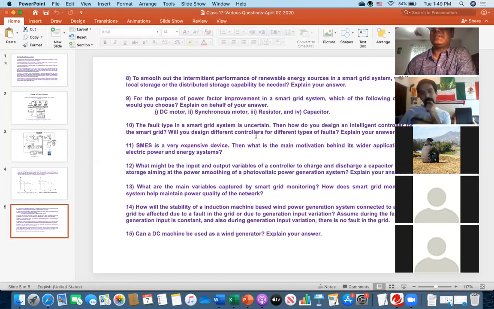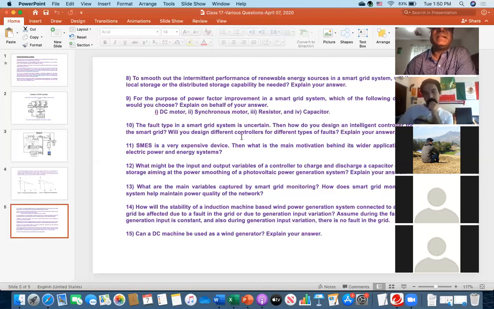So that is 3-phase short circuit. Or you created a short between 2 phases. Or it happened that, in a stormy day, a tree has fallen and that is touching only 1 phase, not all 3 phases. Or it touched 2 phases, and then branches of the tree are attached with those cables, but the tree is not fully uprooted, its root is on the ground. That is called line to ground fault or double line to ground fault. So in that way, there are different types of fault.